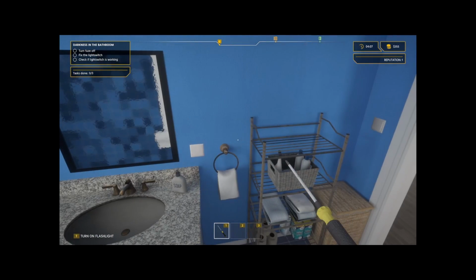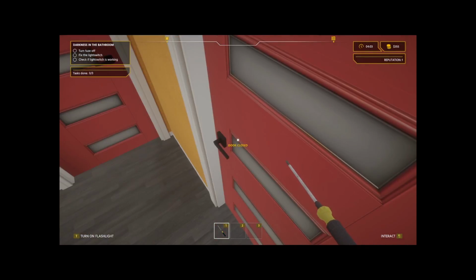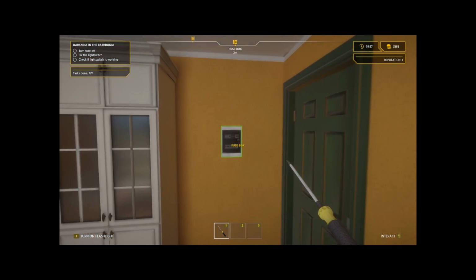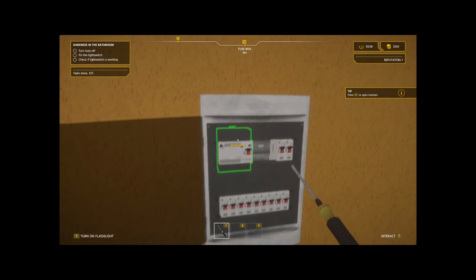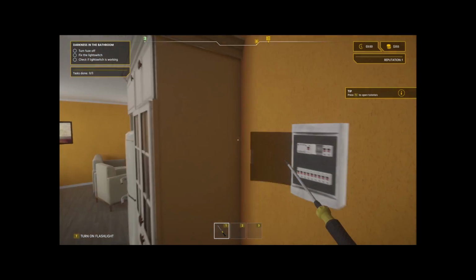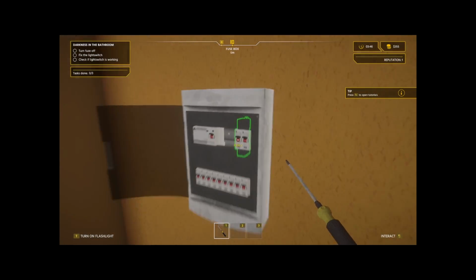So, turn off the fuse. I don't know where the fuse is. Fuse to be in the garage. I'm guessing this is the door to the garage, but I don't know. There's a vent up there. What's this? Oh, fuse box. Okay. Main fuse. Fuse one, fuse two. Jesus Christ. How many things does this guy have? Each fuse goes to each and every single one of these electronics.